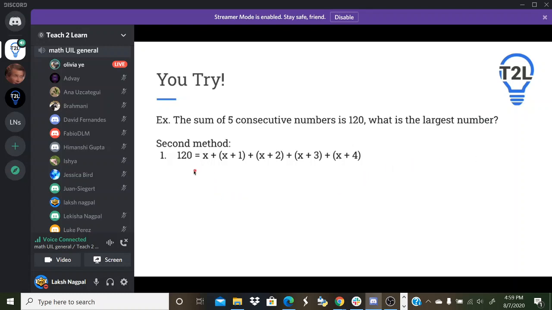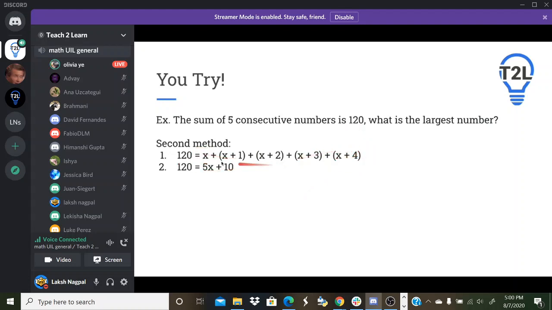So x plus 4 is going to be the largest number. And we can say x is the smallest number, so you have 5 numbers: x, x plus 1, x plus 2, all the way up to x plus 4. And notice that another way you could do it is you could have x be the largest number, and then you could do x minus 1, x minus 2, x minus 3, x minus 4. That's also another way to approach it. You'd get the same answer either way. You just have to remember to add 4 at the end since this x is the smallest number here.